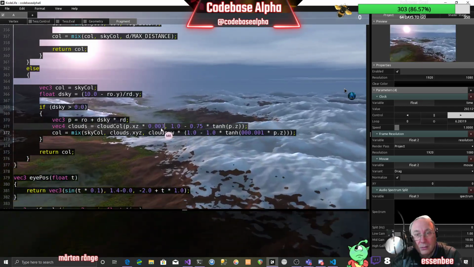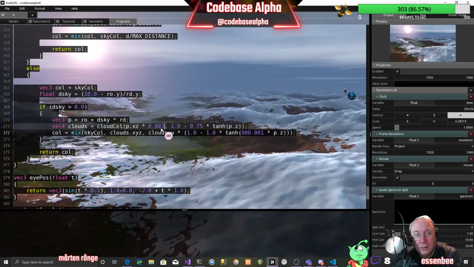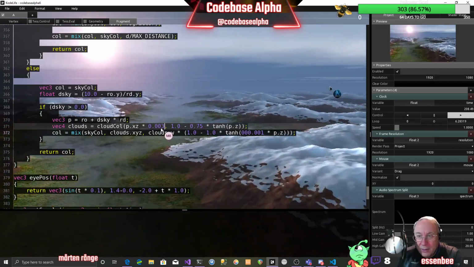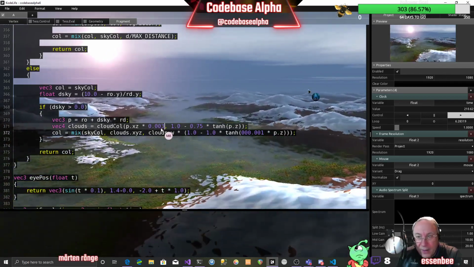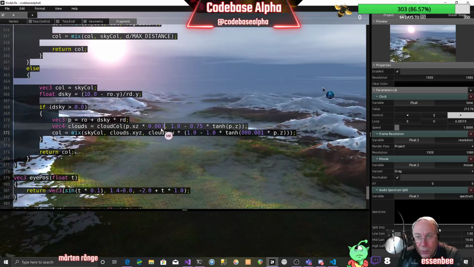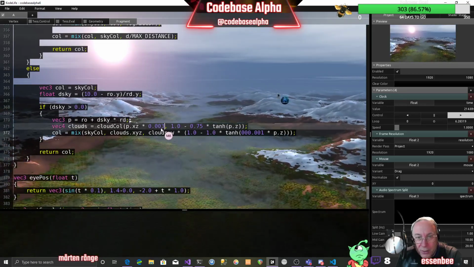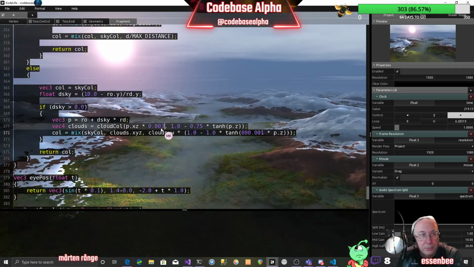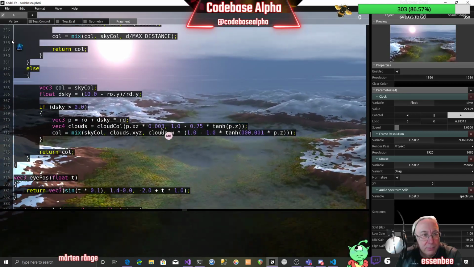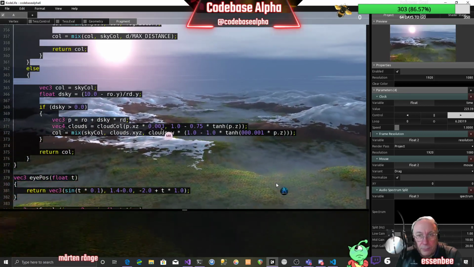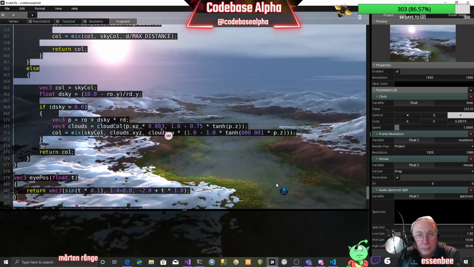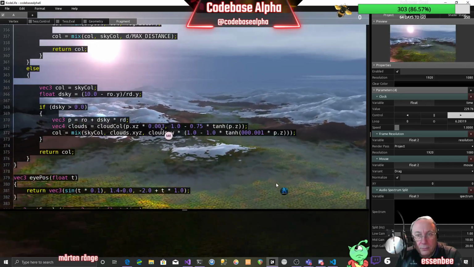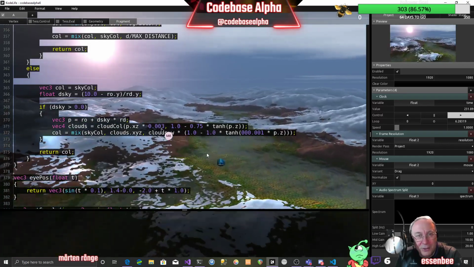I don't think this looks half bad. What do you think? I think it's really great, and I really like the way that it's faded into the horizon now. We don't get that really weird line, and you've also got some nice misting on the horizon, which is making it look really quite natural. I'm going to save that. It's really good.